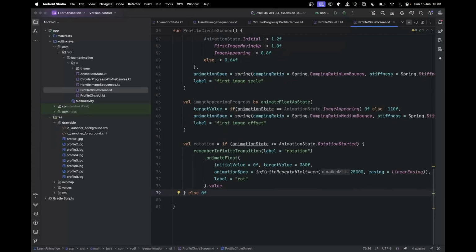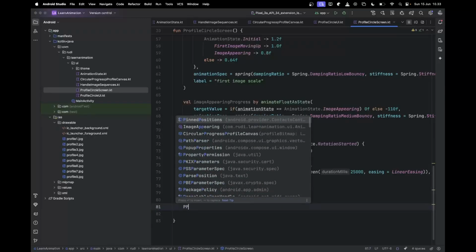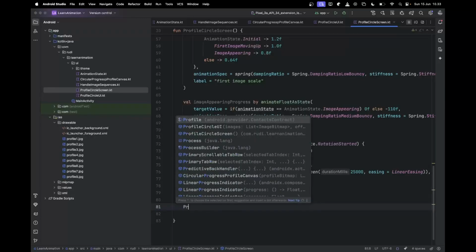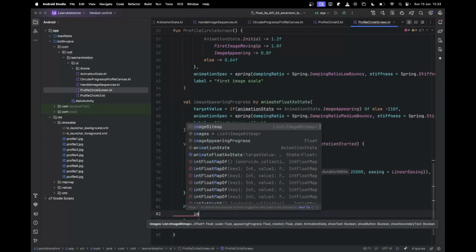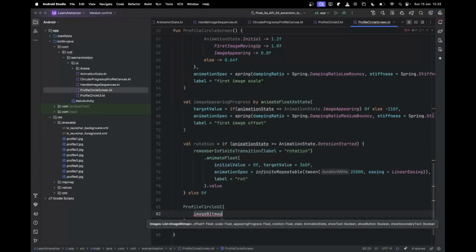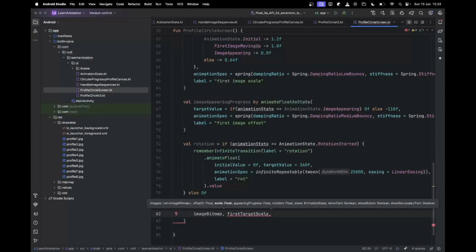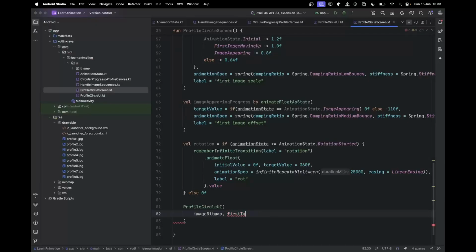Okay, next we call for function profile circle UI image bitmaps in first target scale, target offset, first image.